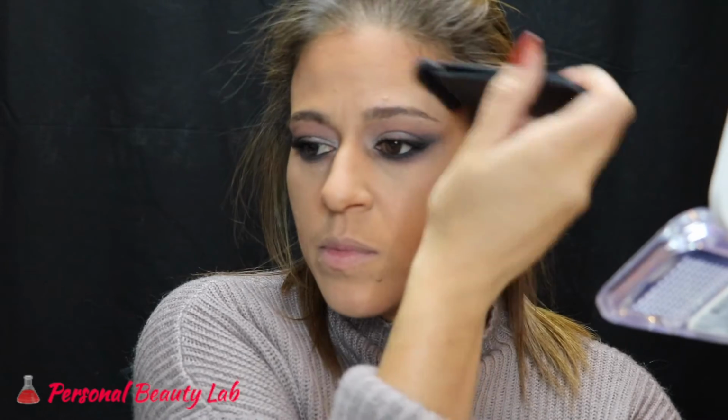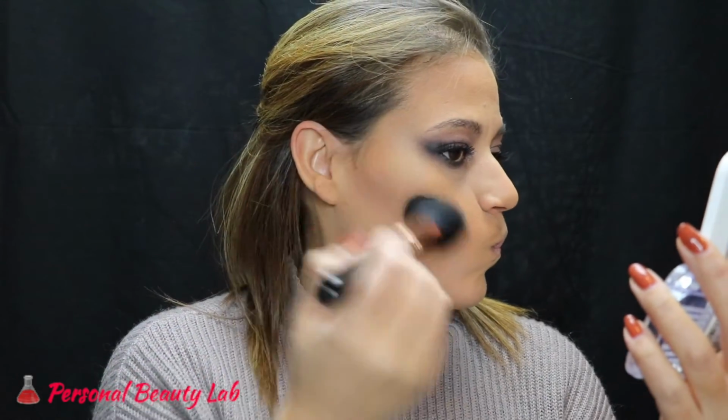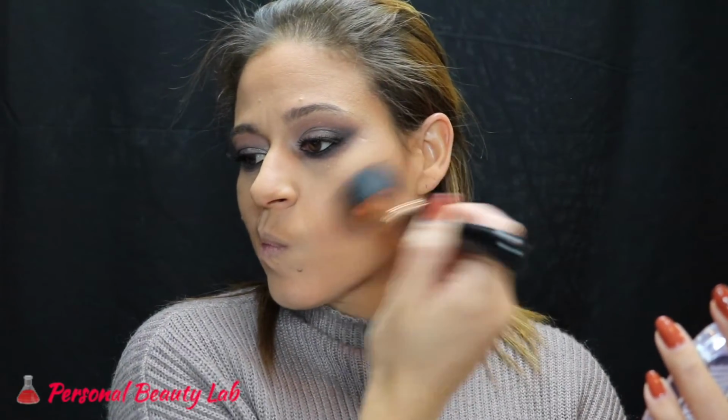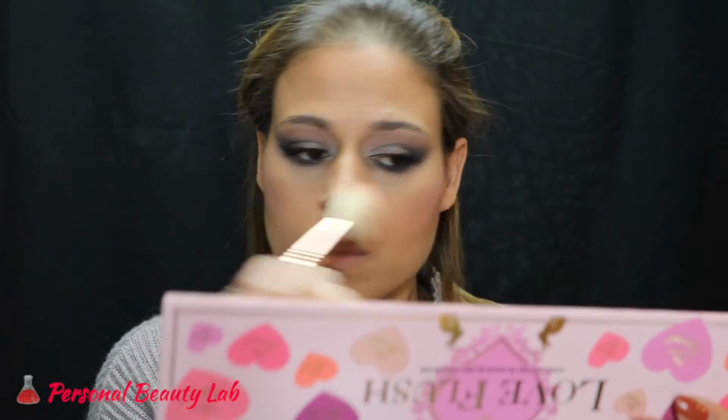To bronze up, I'm going to be using the Physicians Formula Butter Bronzer. This is really one of my favorite bronzers because it has a great blurring effect and adds a sheen. For my blush, I'm going to use a combination of two blushes from Too Faced.